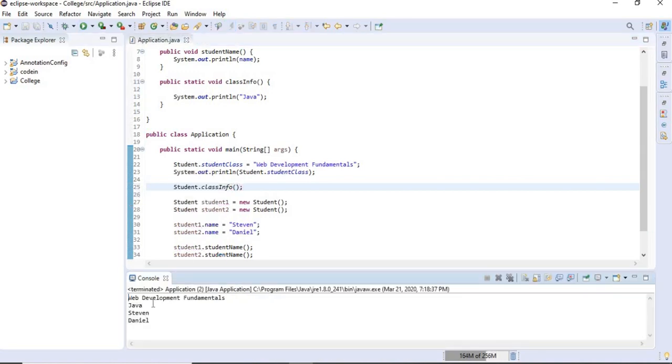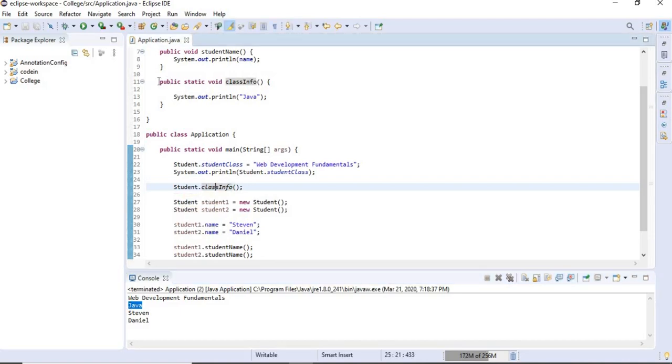So if I run the program now, it displays Java right here. So I'm accessing the data of class info by calling first the name of the class, then the name of the static method. Well, there is something to keep in mind when we're talking about static variables and static methods.